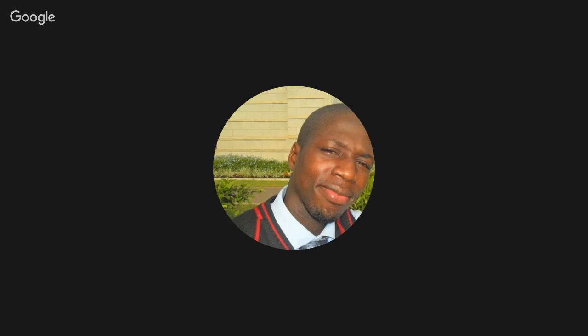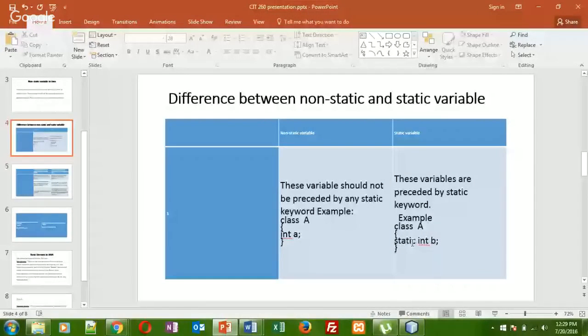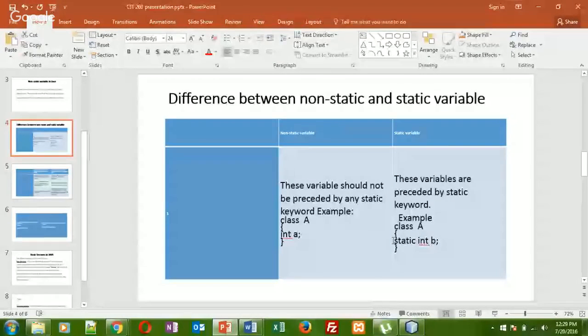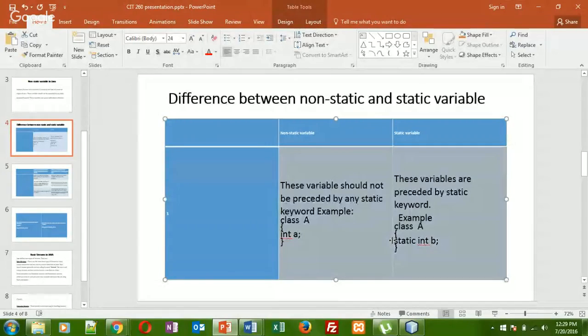As stated here earlier, for the static, the keyword static has to be in front of the data type and the variable.